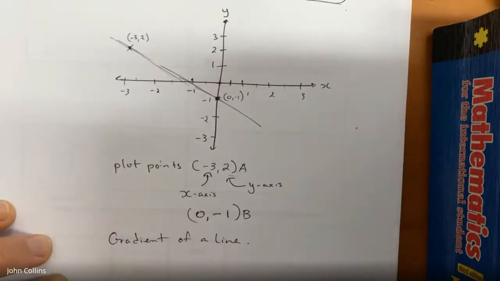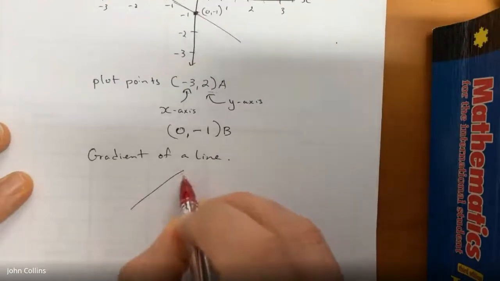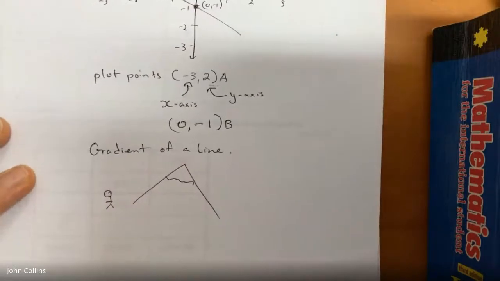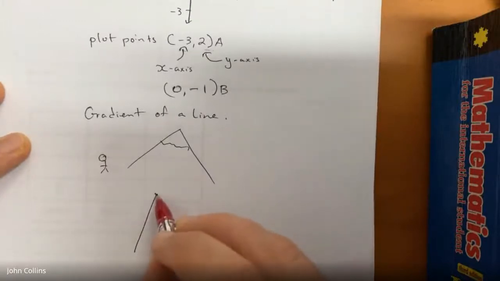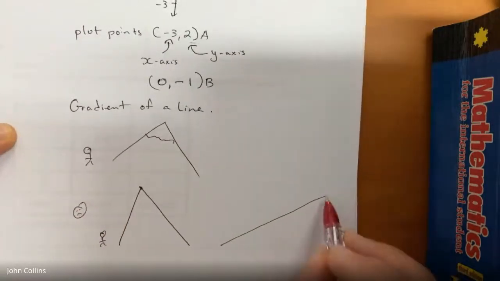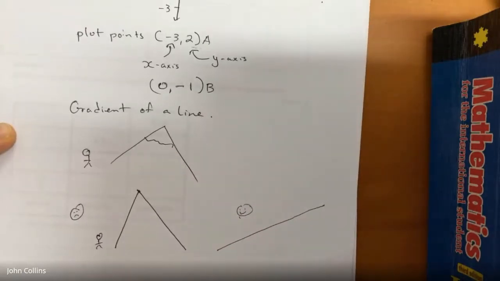The gradient of that line is how steep it is. So think about a mountain. If we have a mountain like that, and there's some snow on top, and you're going to set off and climb that mountain, the steeper the mountain, the harder the climb. If it was a sheer mountain like that, you wouldn't be as happy as if it was a nice easy climb to the top. The exact same thing works for gradients. The steeper the gradient, the larger the number, basically.